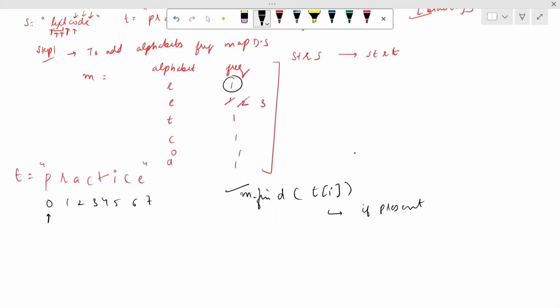For decrementing its frequency, I'll simply say that whatever is corresponding to this in my map, decrease the frequency by 1.